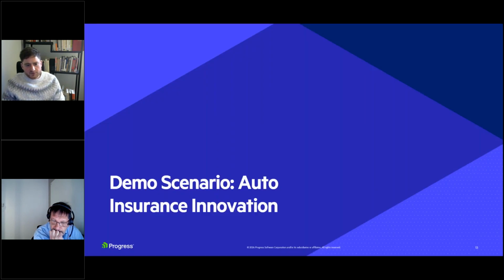So let's actually talk about and apply how this might work in a scenario that, as we saw from that logo slide, is not specific to Corticon. Auto insurance is not a field that Corticon is built and bred specifically for, but by virtue of the way in which Corticon helps you solve complex business rule problems, regardless of the domain, it is well suited for a variety of different use cases.